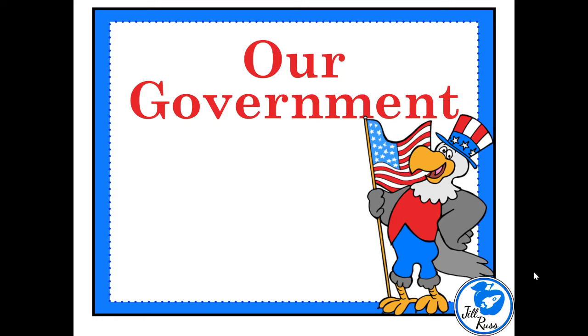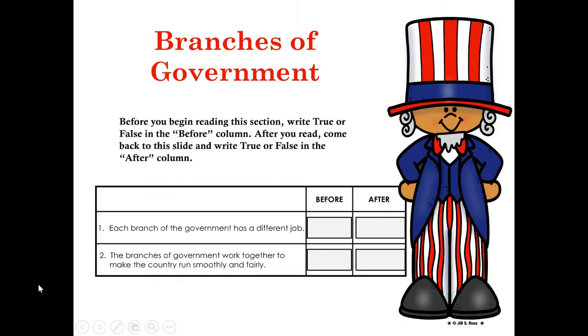I'm excited because we're going to start to dive into how our government is organized. So grab your government questions and your reading, and open up your questions to page 23. It's going to say branches of government. Open up your reading to page 3, where it says branches of government. So grab both of those, open up to page 23 for your questions and page 3 for your reading. We're going to start like we have already.